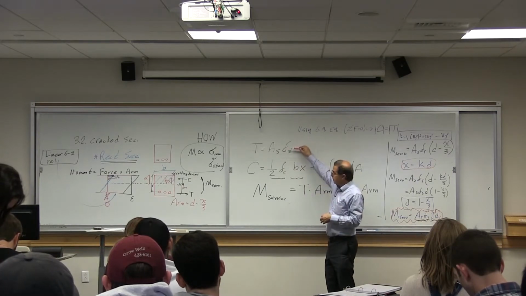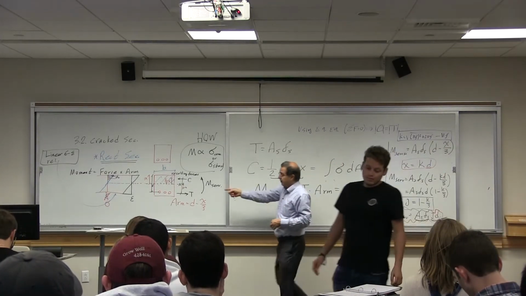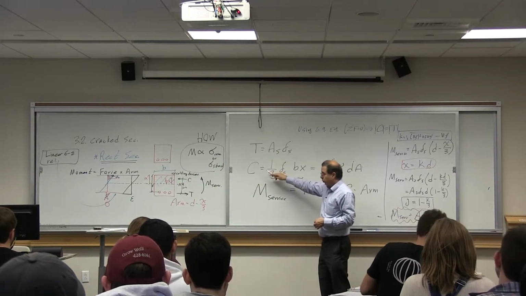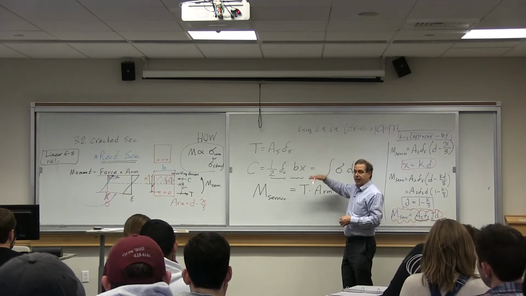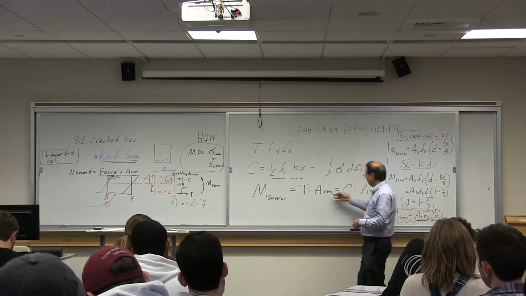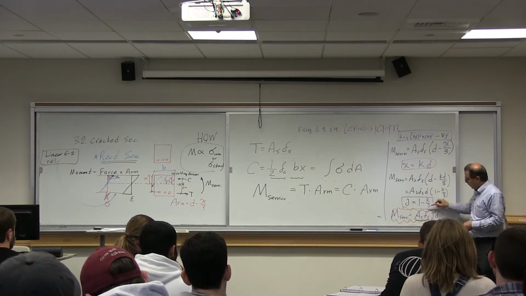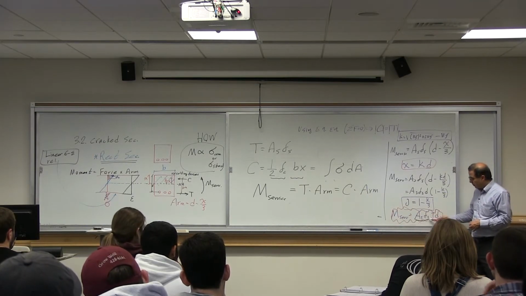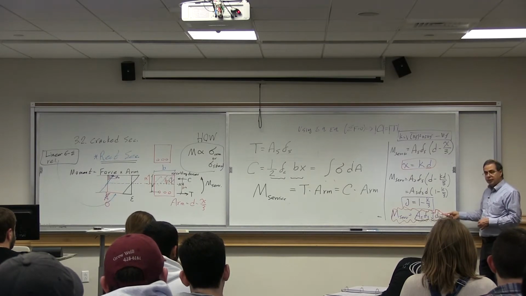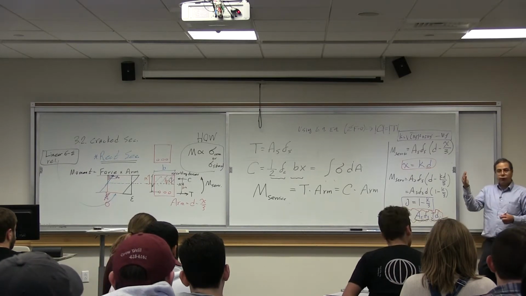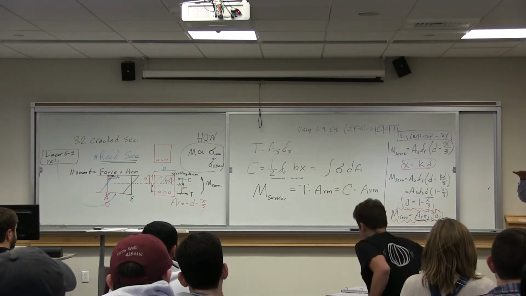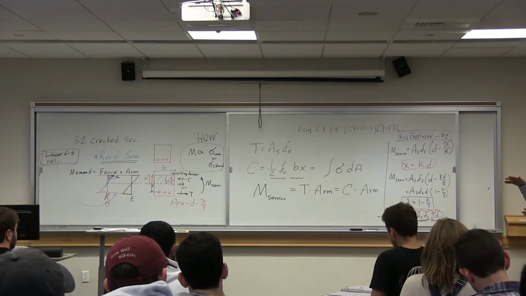The tensile force was easy because the area of steel is small. In terms of the height, we assume the stress is constant. But for concrete, the stress would vary linearly across the depth. This is the average stress, this is the area. And then we plug them in, we simplified, we arrived at this equation. It has two parts, tensile force and the arm. R is j times d. J is a coefficient multiplied by d that gives you the arm, the distance between the tensile and compressive forces.